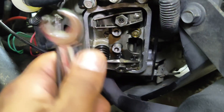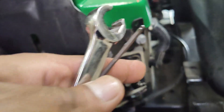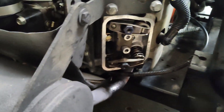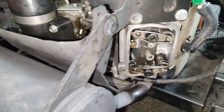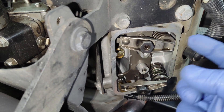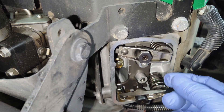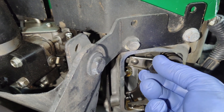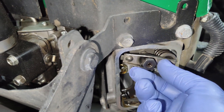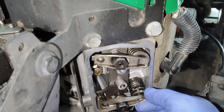We'll repeat the same process on the other valve and the other cylinder — we'll have to rotate the engine and get that cylinder on top dead center on the compression stroke. On the other side it was fairly easy: loosen the nut, loosen the set screw, put your feeler gauge between the valve stem and the rocker, get that drag, and tighten the nut by hand until the clearance feels good. When you're happy, hold that nut and tighten the center set screw to specifications.